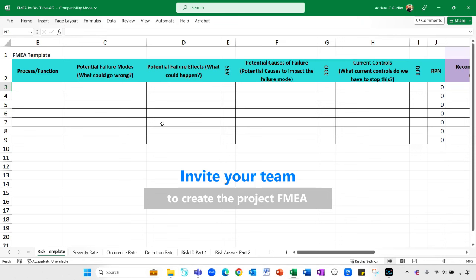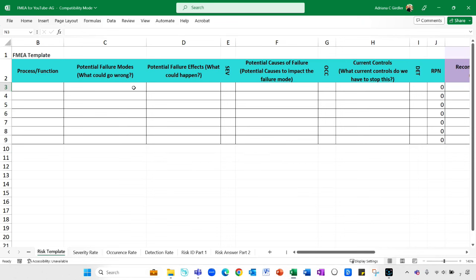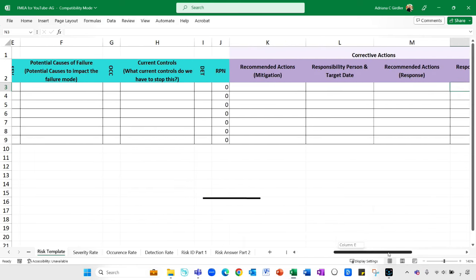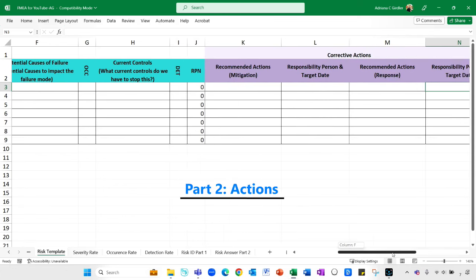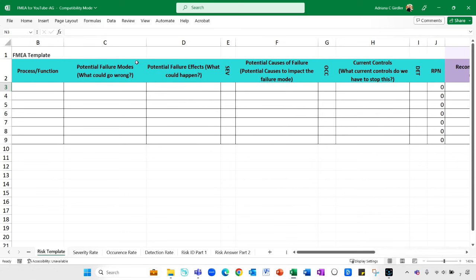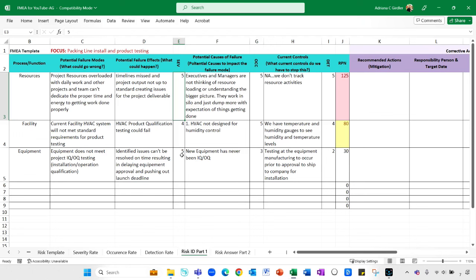You would bring your team together, you would have a meeting, and you literally go line by line and you address all the risks associated with it. Take note, do your risk identification first, and then you're going to go into your corrective actions if you determine that that's a risk you want to do. You do not have to do every single risk. So in order for me to explain each section, let's actually look at what we would do first, part one.